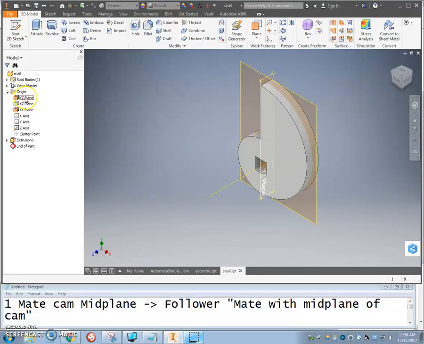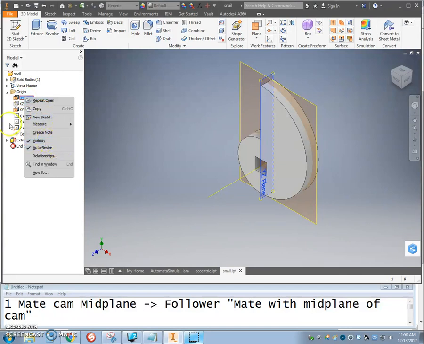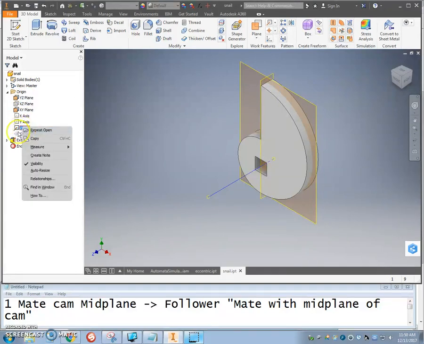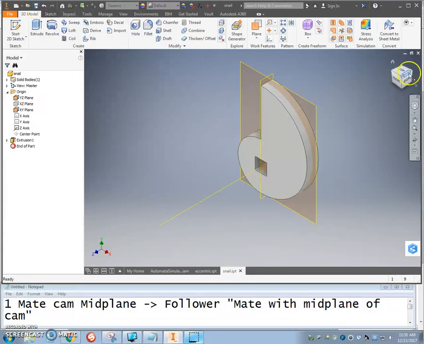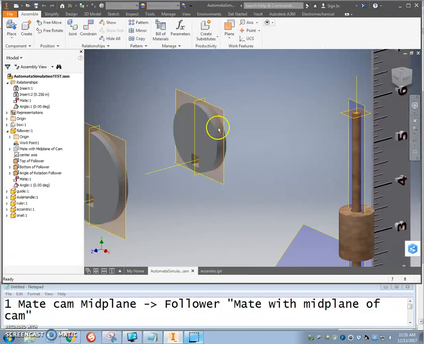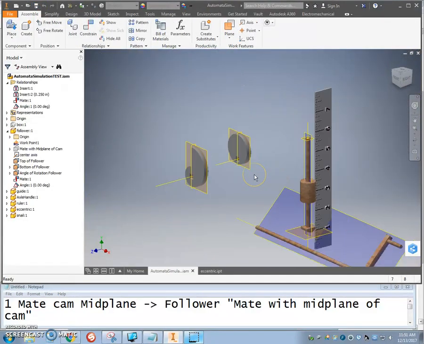and hopefully in your origin folder, right-click and turn the visibility of these on. With the Z-axis, I've also unchecked Auto Resize, and that's what allows me to drag this and make that bigger. When you're done making the planes visible, save, or if you've already done it, don't worry about it. And now we're ready to go here.